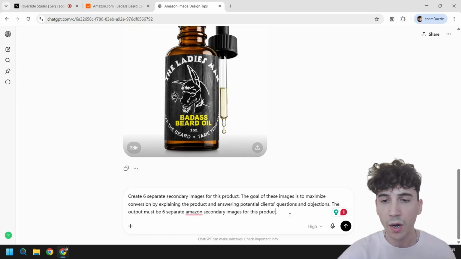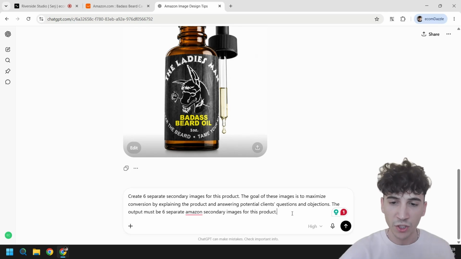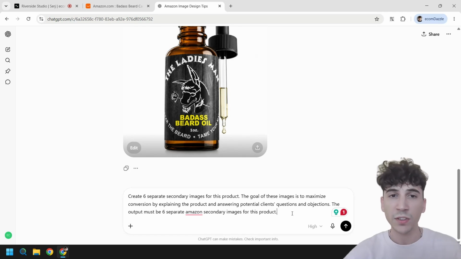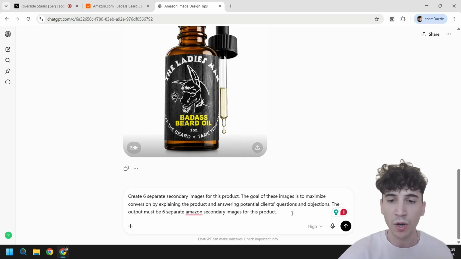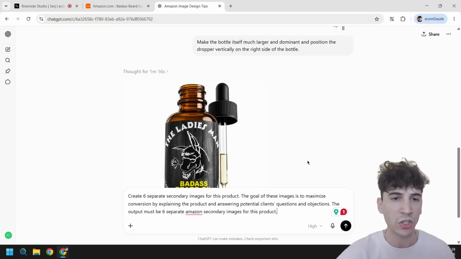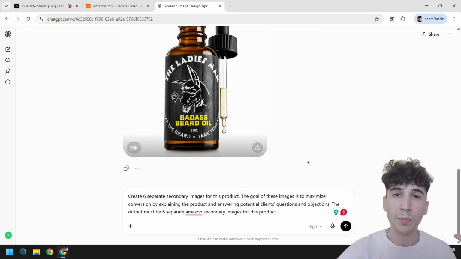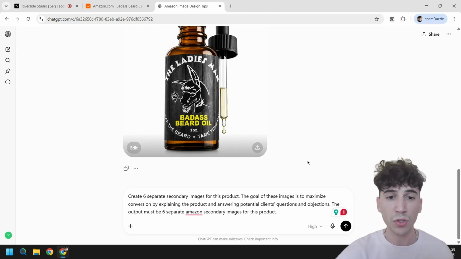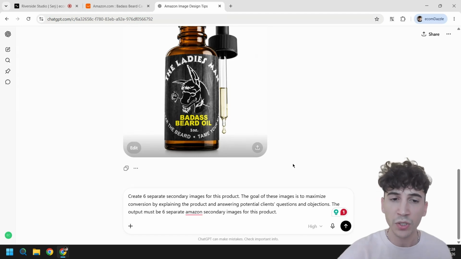That is why I'm always trying to specify as much as I can that I need a set of separate images for this product, not a single image as a collage. I do not know why, but ChatGPT has such a problem, and based on your prompt and the context, it might act differently. That is why try to specify as much as you can that you need separate images in one output.